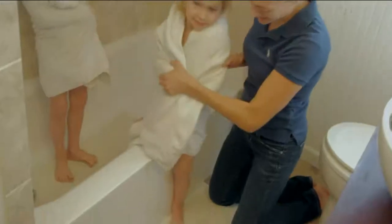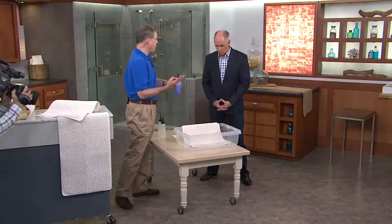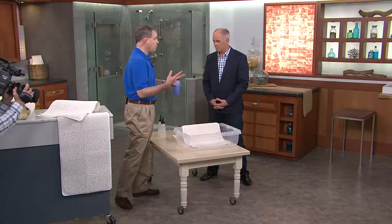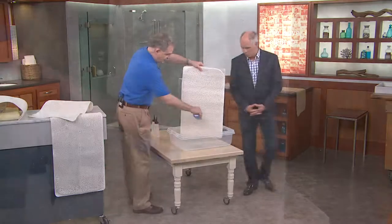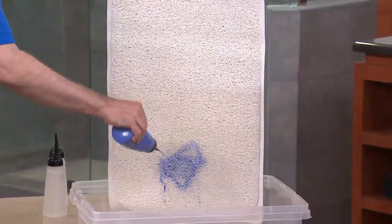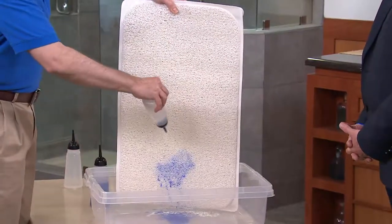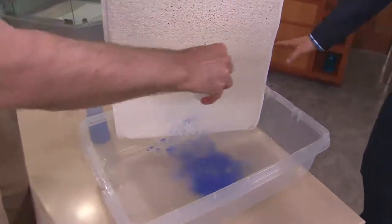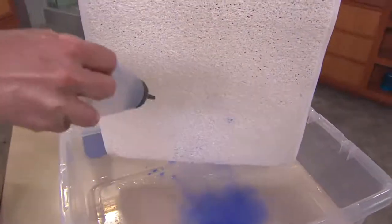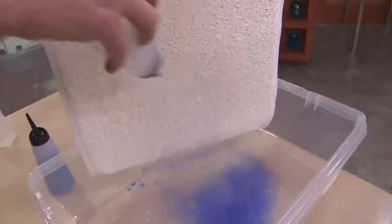It doesn't matter whether you're seven or seventy — we all need a bath mat in both the shower and the tub. What's nice about this is you're getting a set of two, so if you have two bathrooms, you're set. It's also stain resistant — whether it's self-tanner or hair dye, just put some water over it and it's instantly releasing from the Aqua Rug. Unlike a traditional mat that would get stained and turn colors, that's not going to happen with the Aqua Rug.